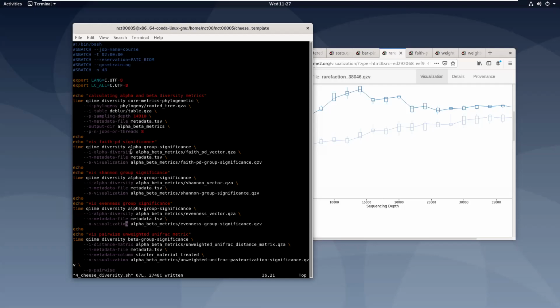So basically what this tests is how different is the phylogenetic diversity of the different samples, right? So, for example, the way that phylogenetic diversity is measured is as the total sum of the branch lengths within a phylogenetic tree.